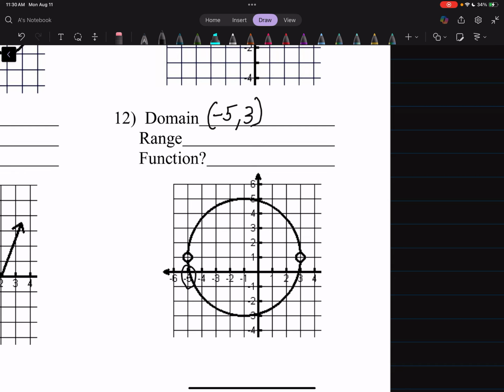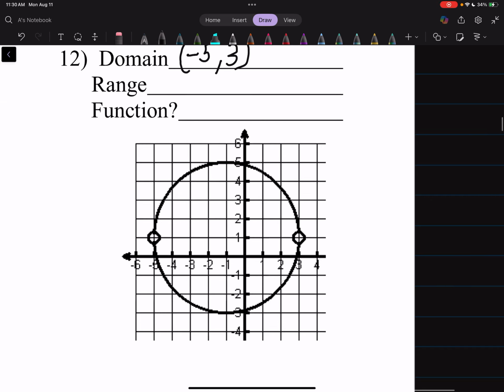My range, I'm also going to write this in interval notation. For my range, I'm going to look at -3 is the lowest I can be. Now, while the highest is 5, something happens in the middle. As I'm going up along this curve, I get to +1 and I have a hole. Because I have a hole at +1, I'm going to write this range as from -3 to 1. I'm going to put a square bracket on -3 because I do touch -3. And I'm going to put a parenthesis on 1 because I do not touch the value of 1.